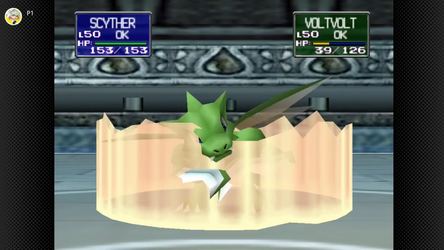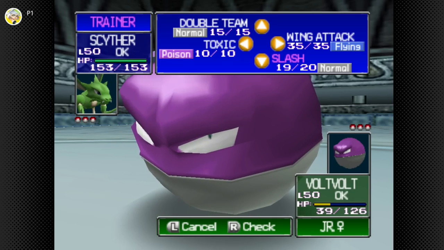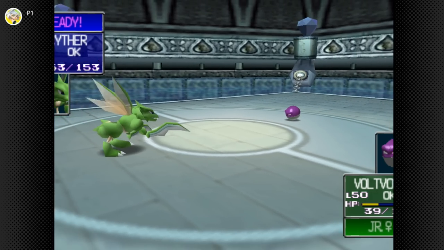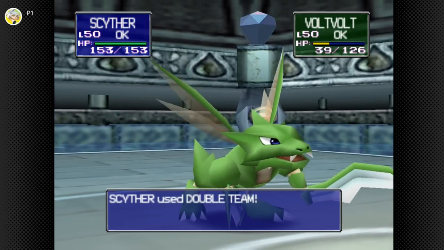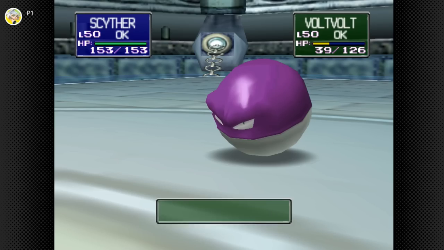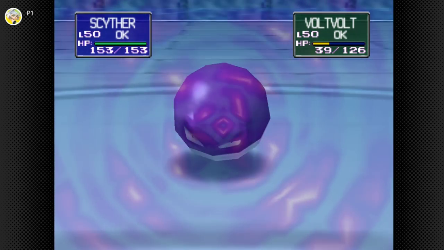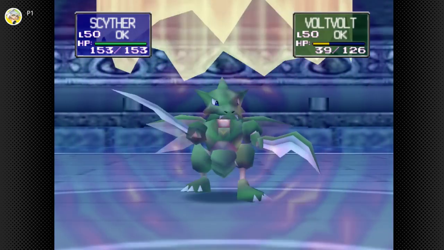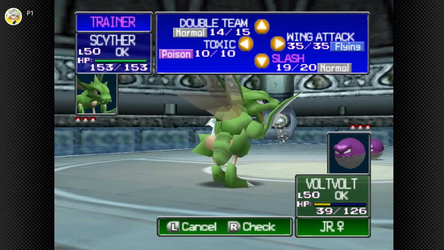Oh, that's annoying. They could potentially have a different thing as well. Oops, I hit the wrong one. Oh well. It made itself more evasive. All right. Oh, horrible creep. Defense greatly fell. You're not making this easy, are you, Voltorb? There we go.